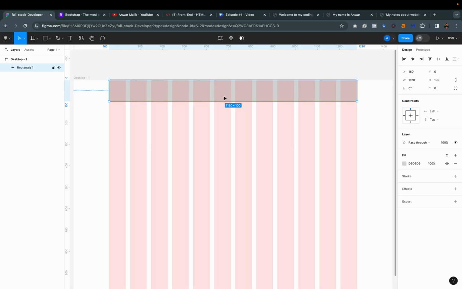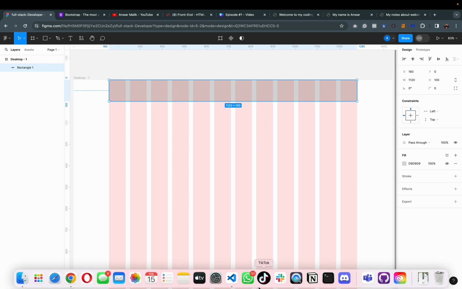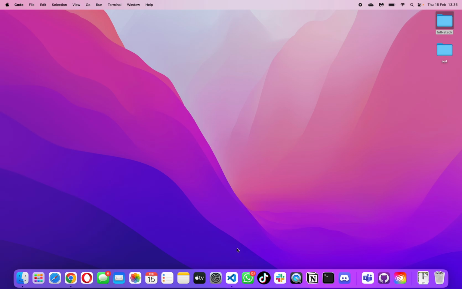Maybe I can finish this part. Okay, let's finish this part. What I said here, my nav bar will be inside these 12 columns, like in the container. So if I change here with one change, it will do the whole part.